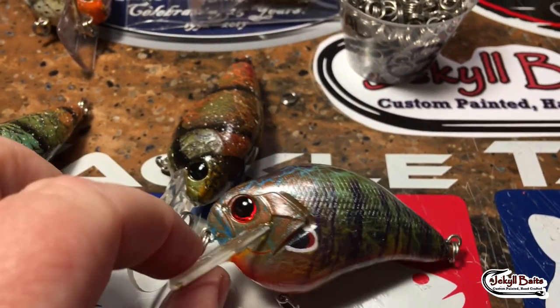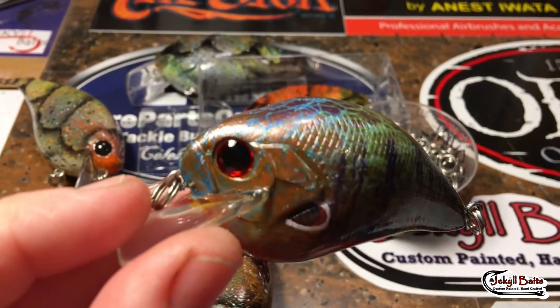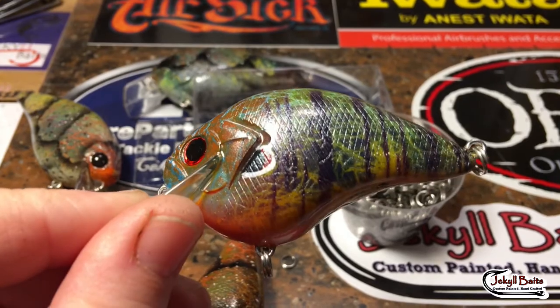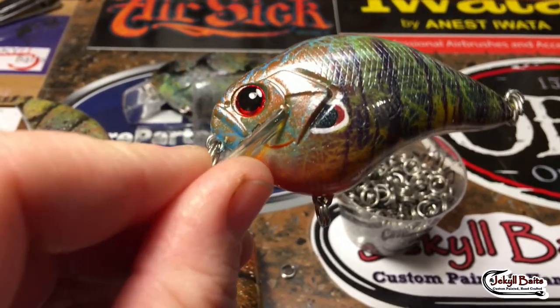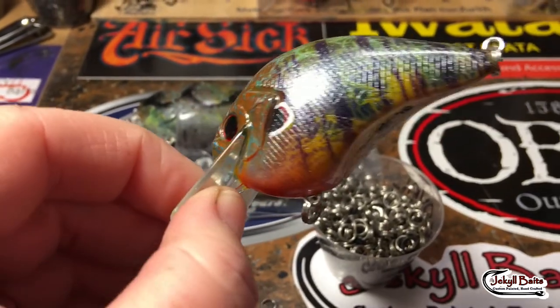Oh, yeah, almost forgot. A summer pumpkin seed. Not sure if I like the striping on it. It might be a little bit too much. Hey, I tell you what, let's put it up to you guys. Is the striping too much?